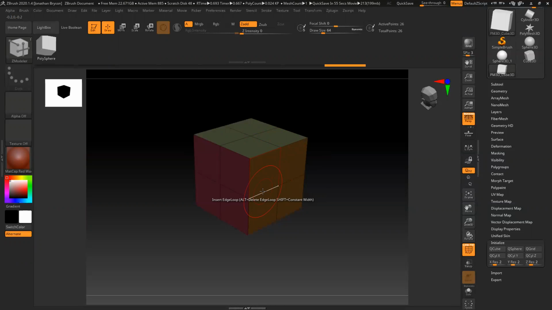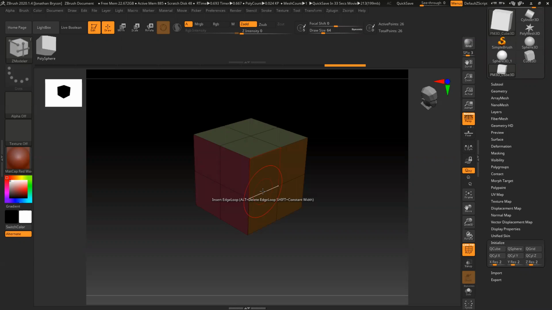ZModeler changes what you do depending on what you're selecting. This can be infuriating to use because of this simple fact: if you're not paying attention, it can be very difficult to work with. My recommendation is when you're using ZModeler, switch over to a mouse.